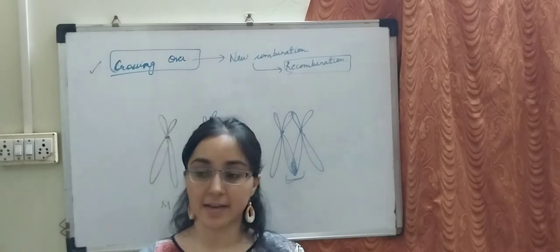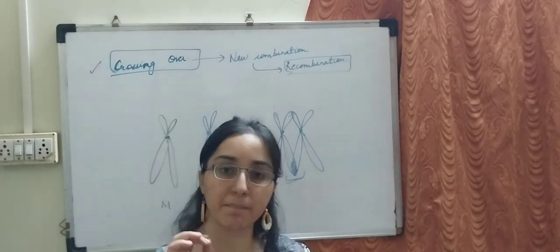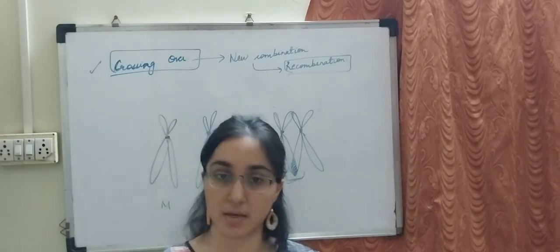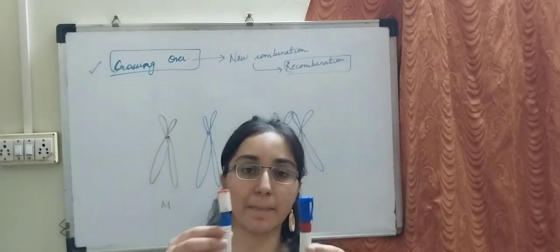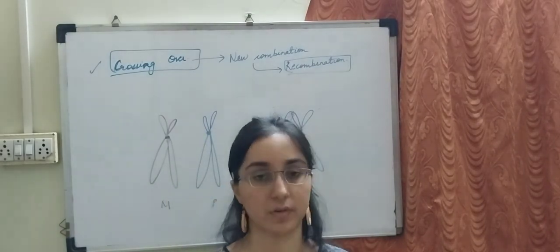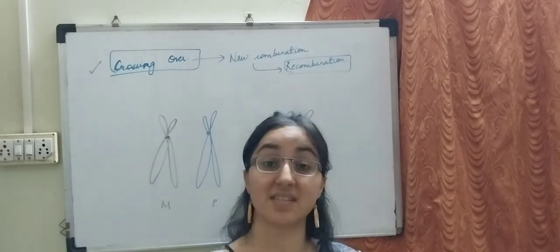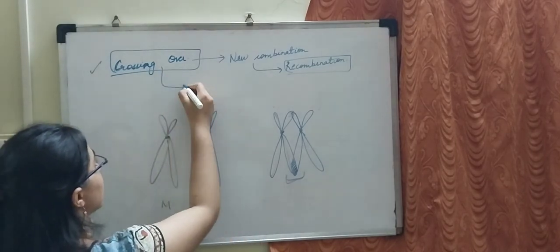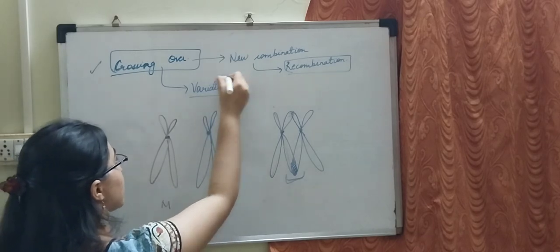Suppose I take white color and I take pink color, if I mix those colors, then there is a formation of a new color, which is a recombination of two colors. Same way, the paternal and maternal chromosome parts exchange a little part, not the full chromosome. Then it is known as crossing over, and it is very essential, I must say, for variation. So this brings variation.